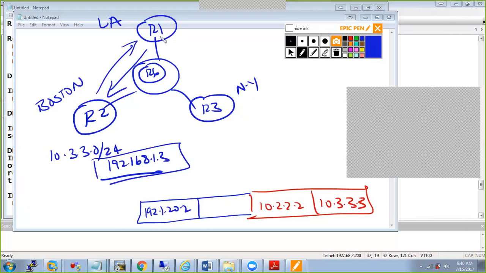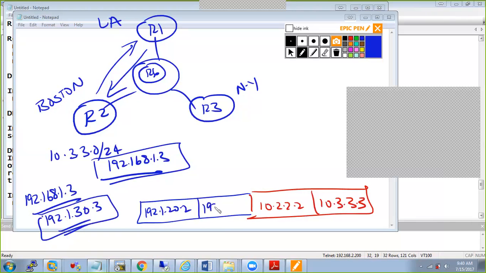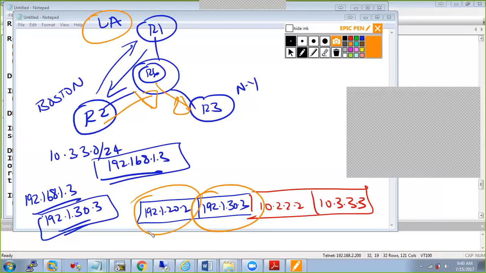Once I get the packet, I get the resolution. I will know that in order to reach 192.168.1.3, the next hop is 30.3. Get it? So now I'm going to put that into my outer header. So the packet that gets sent from router 2 to router 6 looks like this. It doesn't physically, layer 2 wise, go to LA. It goes to the internet. The internet says, oh, how do I reach 30.3? And sends it over here. Does that make sense, guys?